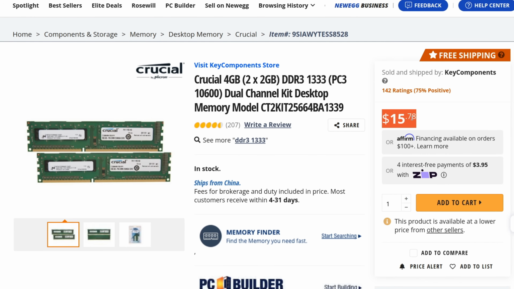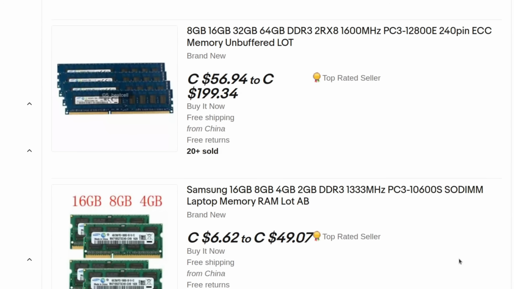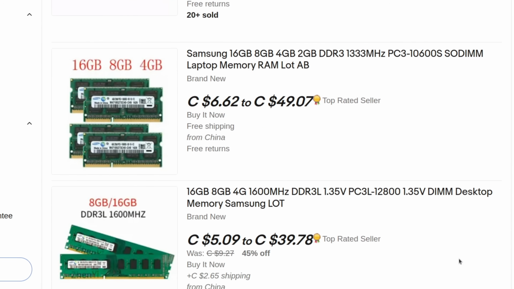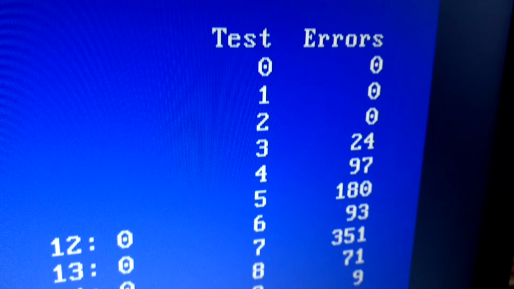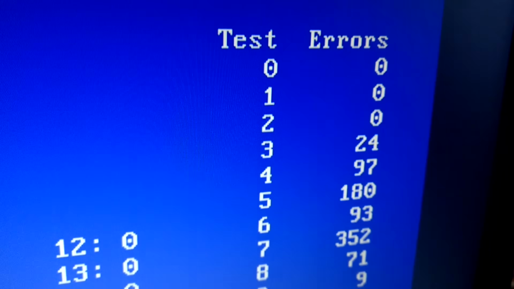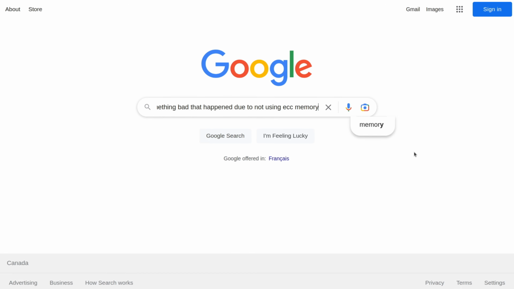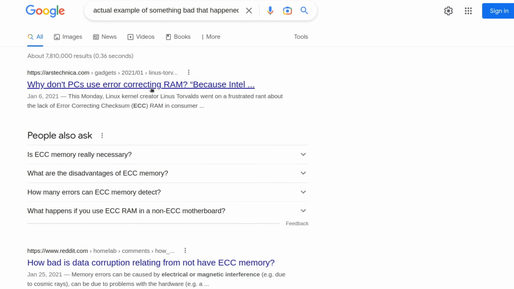Does the cheap DDR3 RAM that you can buy on eBay or Newegg work on old motherboards? Nope, but sometimes yes. Does an overheating computer have a higher chance of memory errors? I think it does. Speaking of wasting time, I wasted a huge amount of time on the analysis described in this video. This is probably the reason that you don't see too many articles or videos like this one.